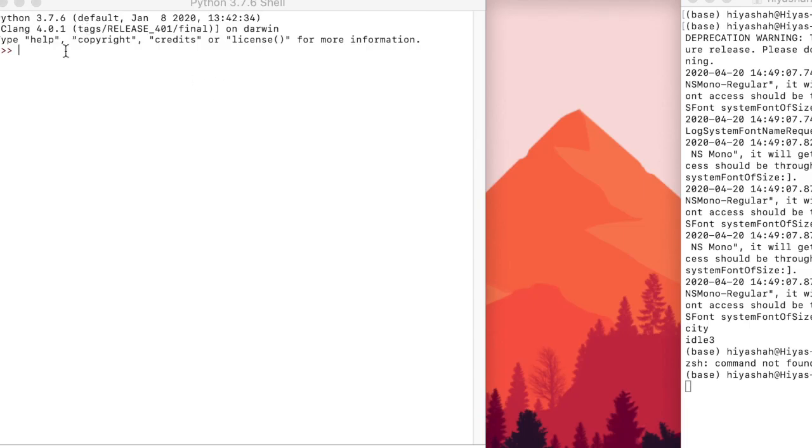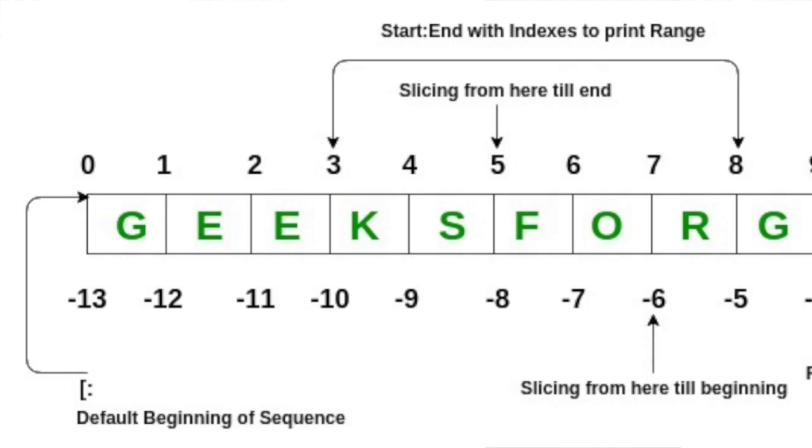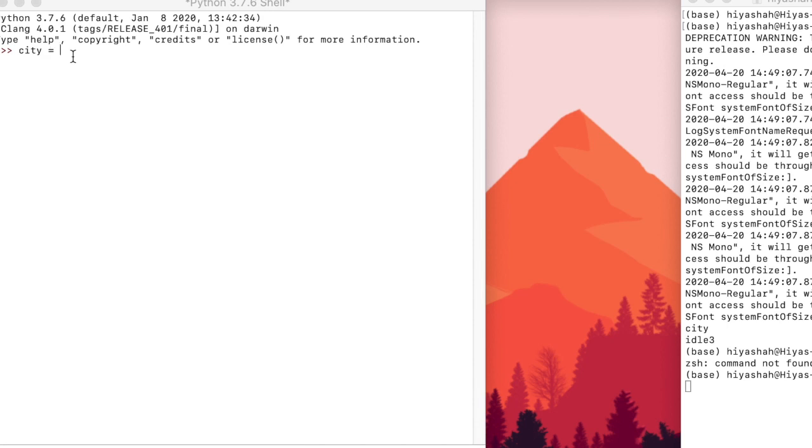Next, I'm going to show you how to access a section or position of a string. You can display a character from a string using its index in the string. Remember, indexing starts with 0. You can display one character from the string by doing this. You write the name as well as 2 brackets and put the position you want inside. So city bracket 0 will return A. A is the first character of Apple.